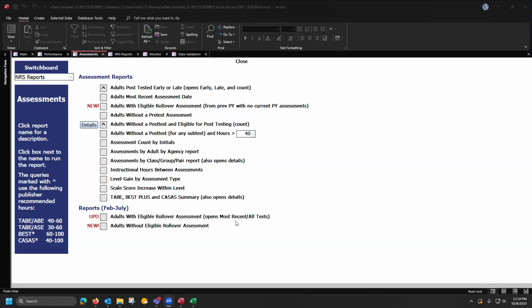And part of the reason, I think, Steve, you mentioned was that these won't work right now because they look for dates and timing aligned with the end of the program year. Most notably, to your point, they'll work at the end of the year, and they were there last year because they're designed to be used to capture data going into the new program year for those folks that are going to have an eligible. So right now, these are just hanging out, waiting to be used in the second half of the year. That's why, Steve, you created this new one up here, because now you can use this third from the top to start the program year. Although as we get into later October, November, the folks on this may start fading away, so to speak, because they won't have assessments that are eligible anymore.